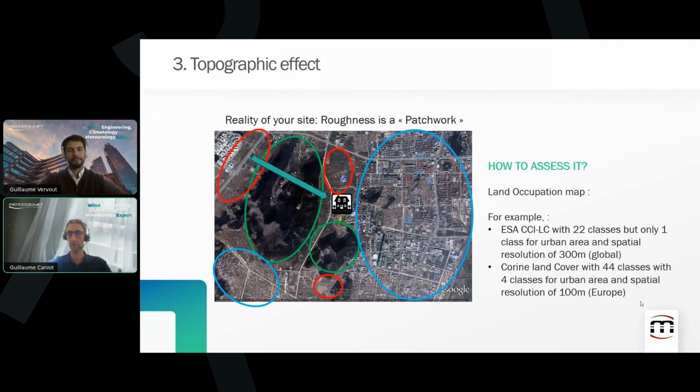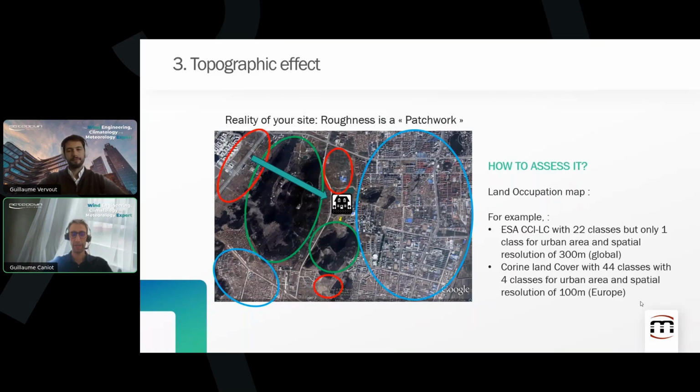Spatial resolution is about 300 meters. You can find this map if you Google Global Wind Atlas. You can display the roughness map all over the world. So it's quite nice. You can have 300-meter resolution.